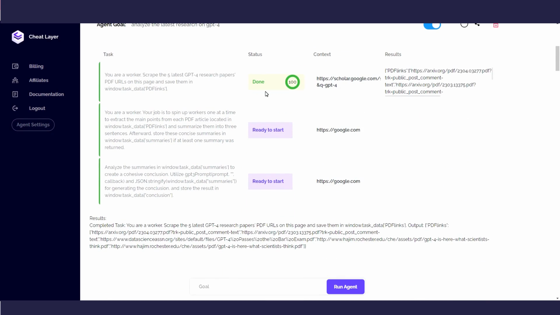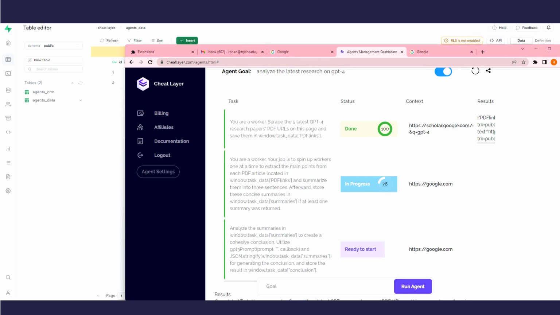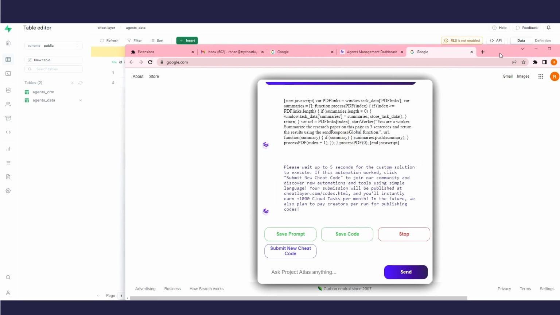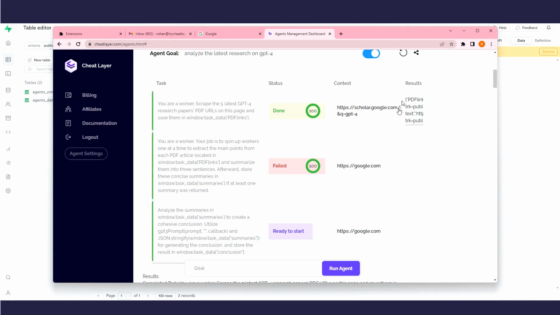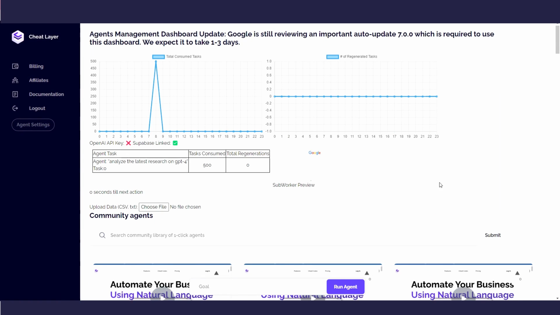And it's completed its task, and now it's going to move on to the next task. But it also stored this data in Supabase, and we can verify that. If we go back to our agent's data and click on the agent's data table, you'll see that it's storing the data here. In fact, the next agent will also store data here when it finishes its work. Okay, pretty neat. So next, we're going to show you how to set up the sales agent.